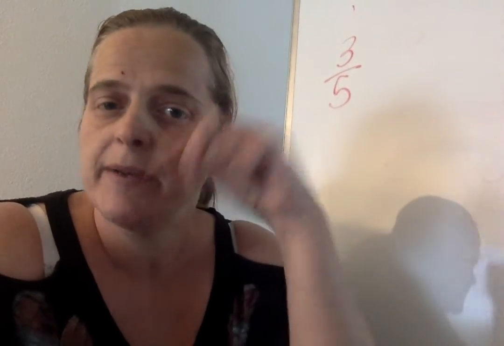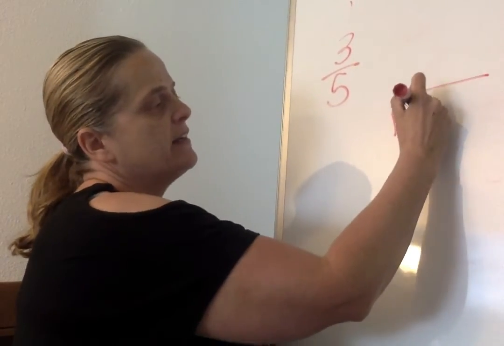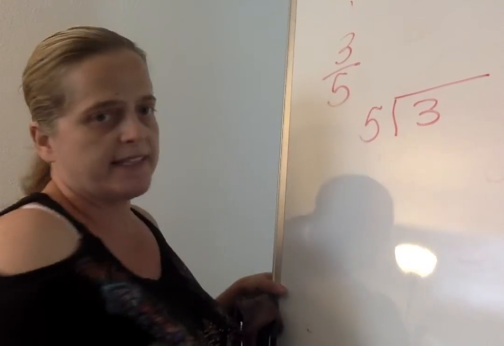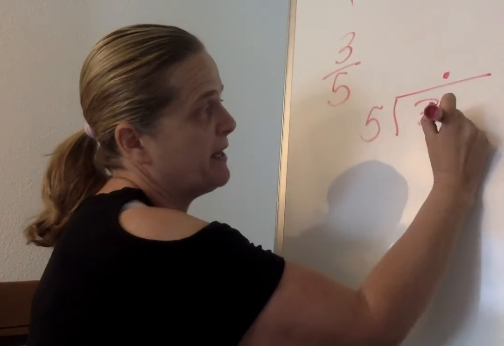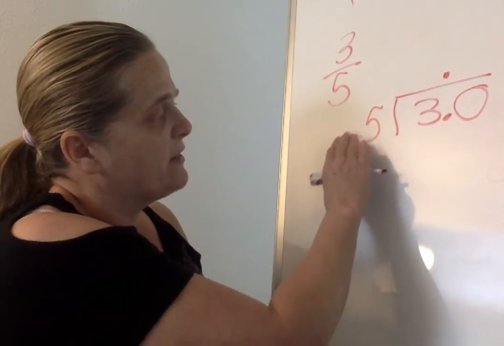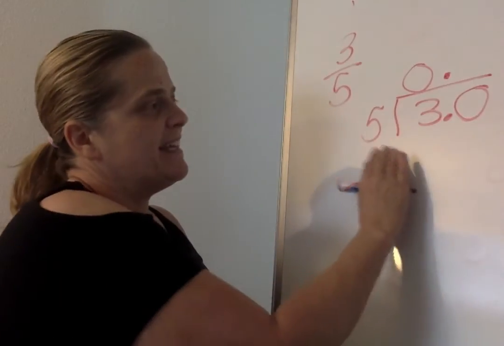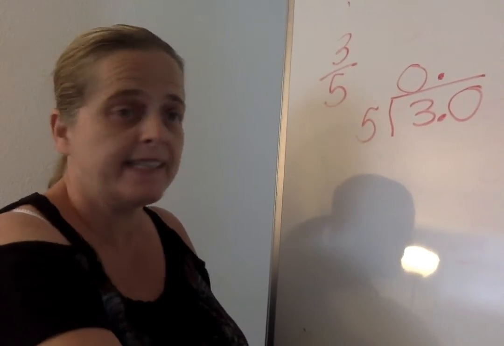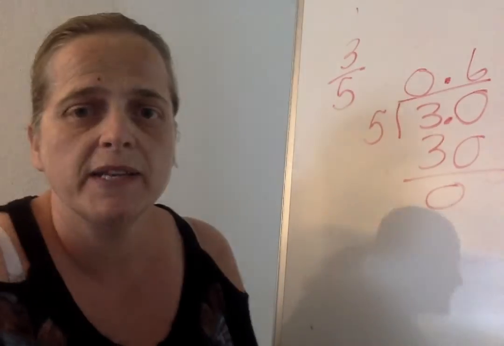Now, I have memorized my fifths. I know that 1/5 is 20, therefore 3/5 is 60. But if you're not there yet, this is how you do the math. 3 is your dividend. 5 is the divisor. Immediately you see you're going to need a decimal, so pop it in. You're going to have to add a 0, maybe more, right? Now is 5. Can 5 be divided into 3? Is 3 divisible by 5? No, it's not. Is 30 divisible by 5? Yes, it is. 6 times. And so therefore the answer is 0.6.